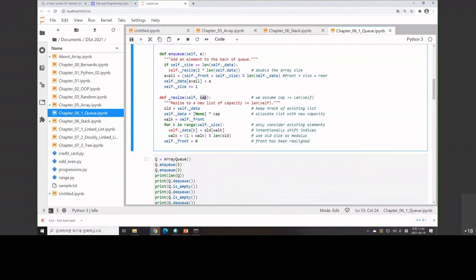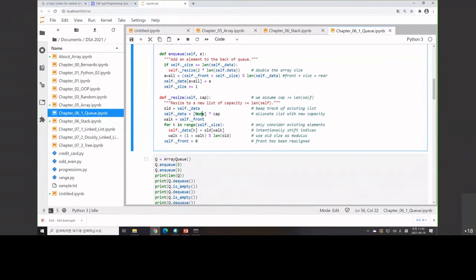Or if you have the double strategy, then it means you will multiply the capacity by 2. So the same with the problems we learned from the array. So every time we want to resize, the old data will be saved, and then we will enlarge the capacity.